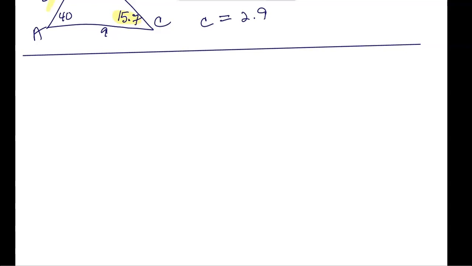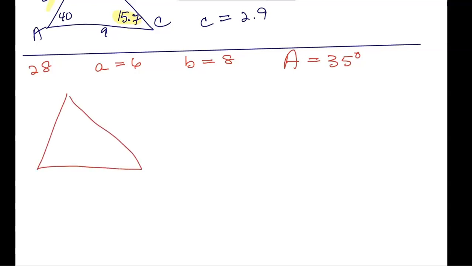And here's our last problem in the set, 28. So if a is 6 and b is 8 and angle A is 35 degrees, what do I have? Well, let me draw a triangle and we'll figure this out. So A, B, C. I'm open to the ambiguous case because I have one angle only. This is 35 and I have a pairing. So that's why I know it's law of sines. And they gave me this 8 over here, but I don't know whether I have 1, 2, or 0 triangles. So let's try to solve for it.